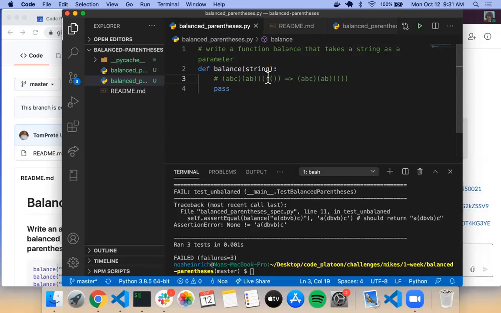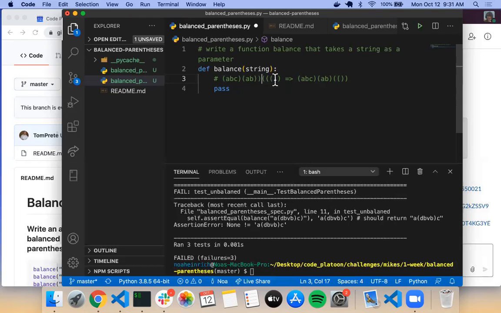Then we have another opener. We don't know if they have closers yet. So we have 3 openers in a row. We don't know if they're good or bad yet because we haven't checked for a closer. And then I say, okay, here's one closer, meaning that this one matches that one. And here's another closer, meaning that one matches this one. But this guy right here doesn't have a matching closer, so we know he's a bad one too.